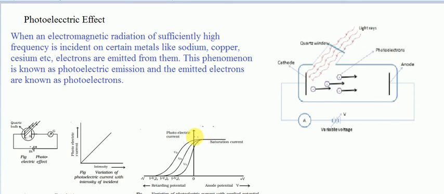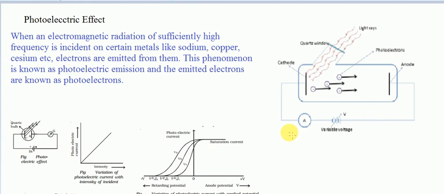We can see the experimental setup for studying photoelectric effect. It consists of an evacuated glass tube with two metal plates. One plate is negatively charged and the other one is positively charged. The plate connected to negative is a metal with a lower value of work function, such as cesium or any such material. There is a quartz window attached to the glass tube for allowing electromagnetic radiation to fall on the metal plate, and the potential applied to the positive plate can be varied.